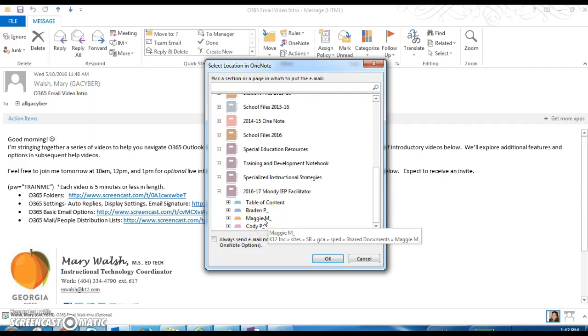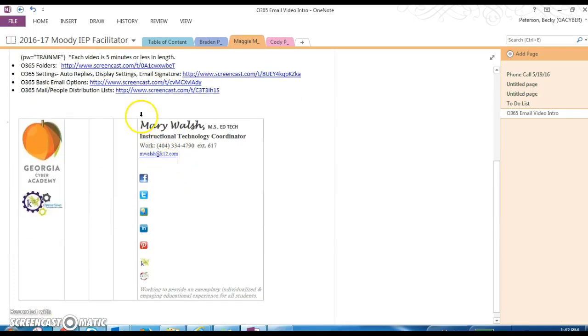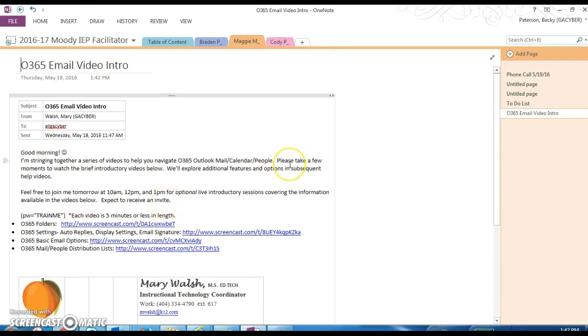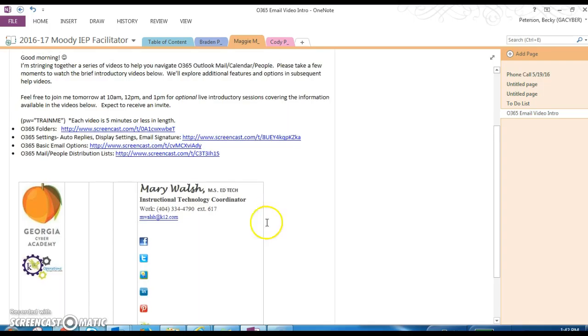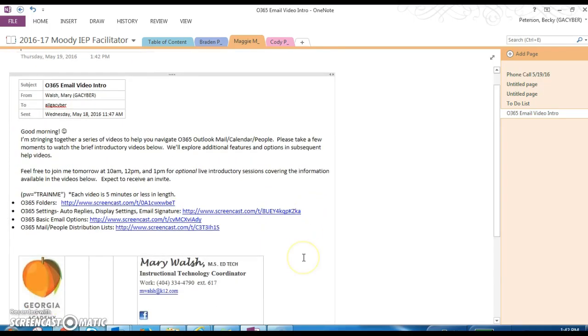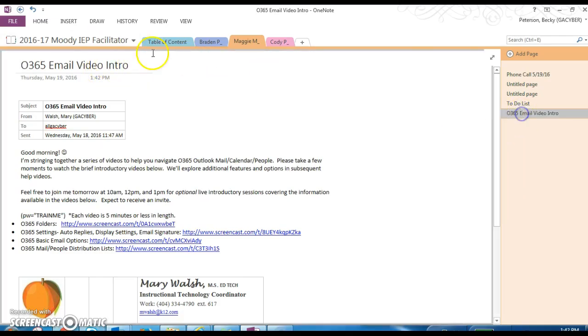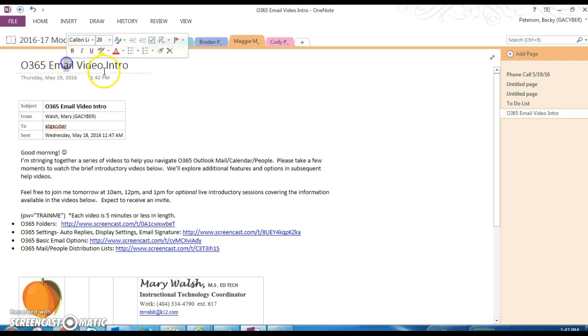Say this was an email from Maggie's mom. I would click that, and you can see that email is automatically going to be added there. And if there's any attachments with that email, that will be here as well. So if they do email you a work sample, that's going to automatically be included. So that's another great feature. If you wanted to edit what this was titled, you may say you wanted to label it email and the date, you can change it that way. So however you want to word it, you can edit it.